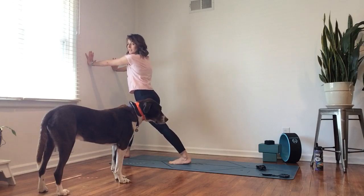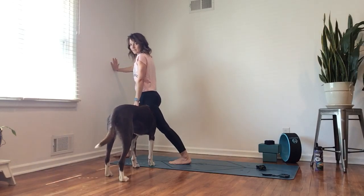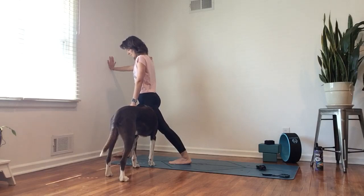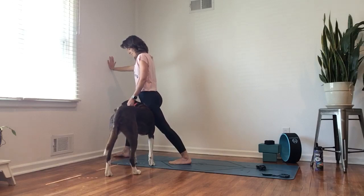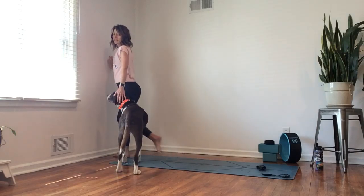You may find that you have to step back a little bit further this time, now that you're already a little bit stretched out. Breathe here, relax the face. And step all the way forward again, switch sides.